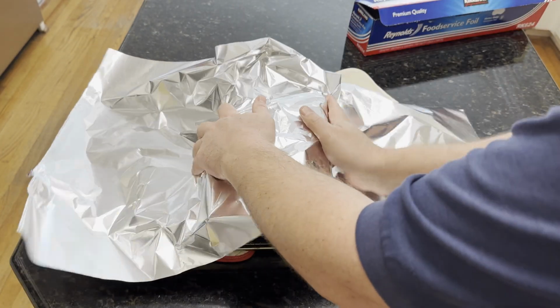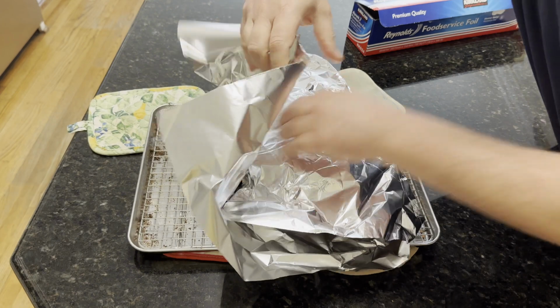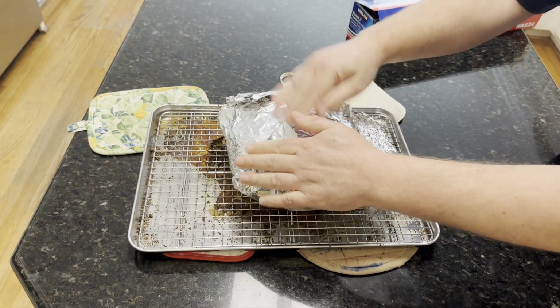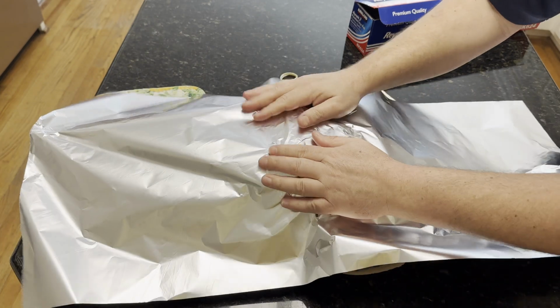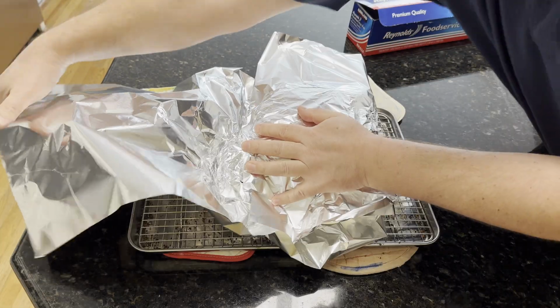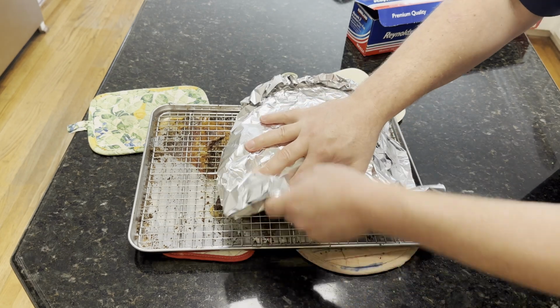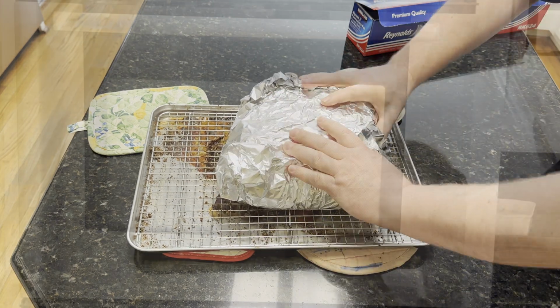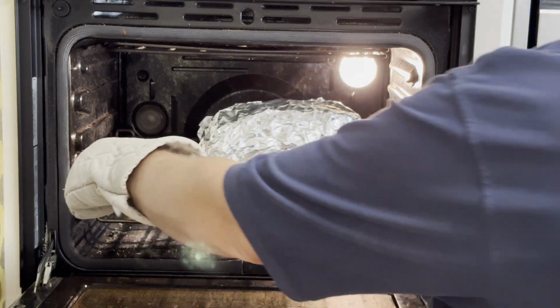Okay, so we take it out of the oven, now we're going to wrap it in aluminum foil. There's really 2 different things you can wrap meat with when you're doing barbecue, butcher paper or aluminum foil. You use butcher paper when you want to keep your meat moist, but you also want the bark on it when you're done. Use aluminum foil when you care less about the bark, but want to keep it as juicy as possible. For pulled pork, I use aluminum foil because I want to save all the juices that come off of the pork butt. So I wrap it tight with foil and put it back in the oven until it hits 203.